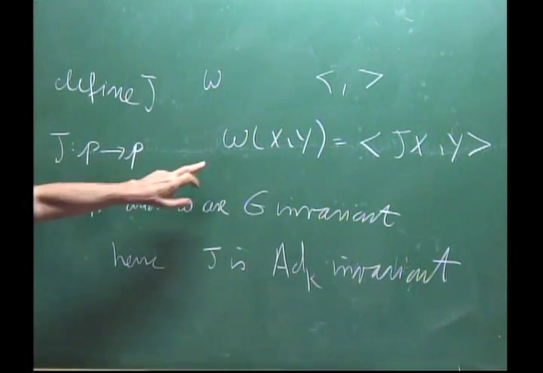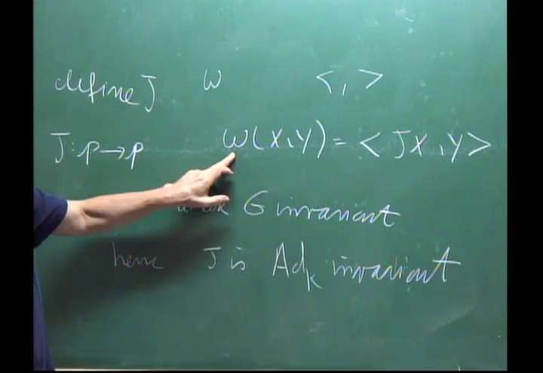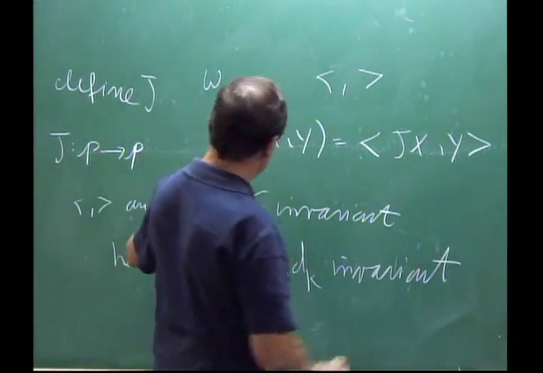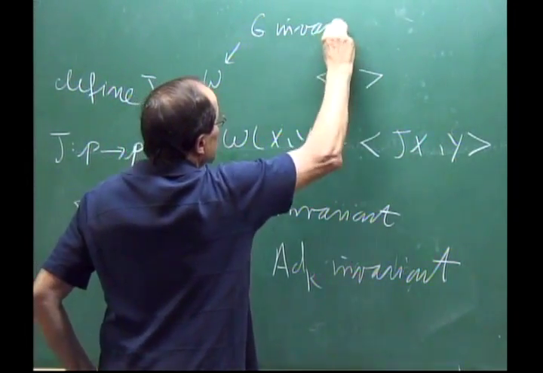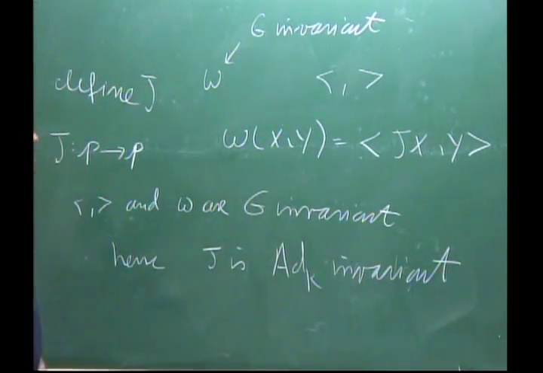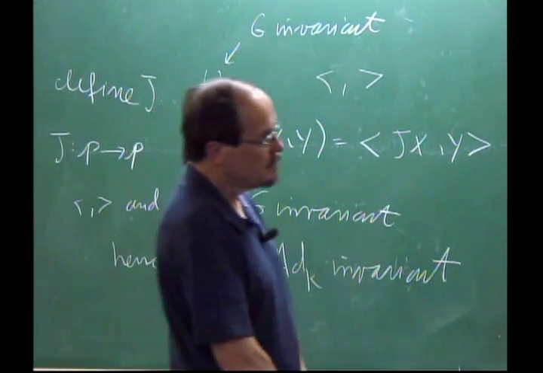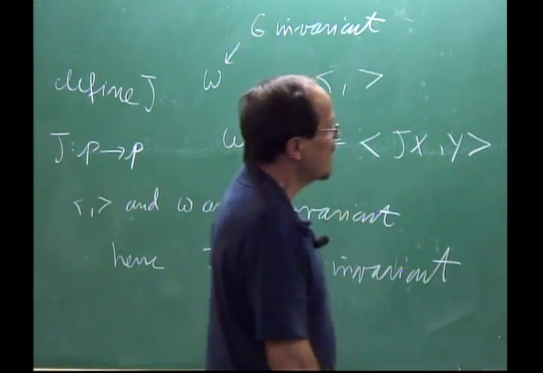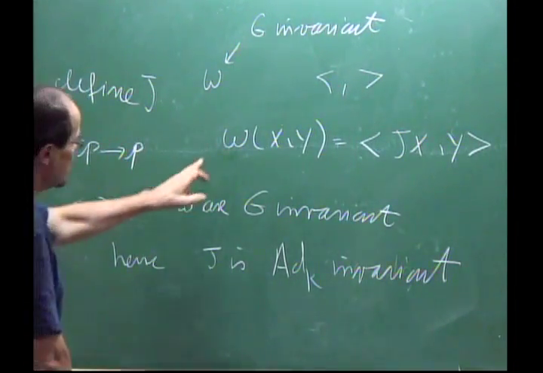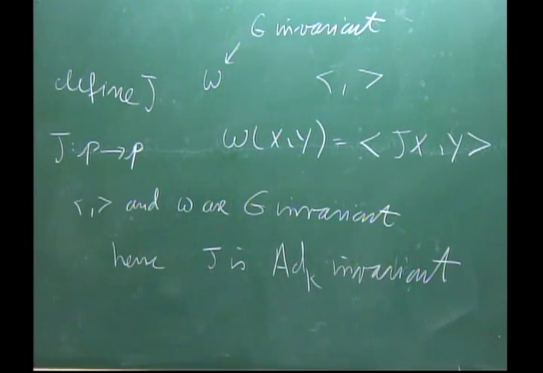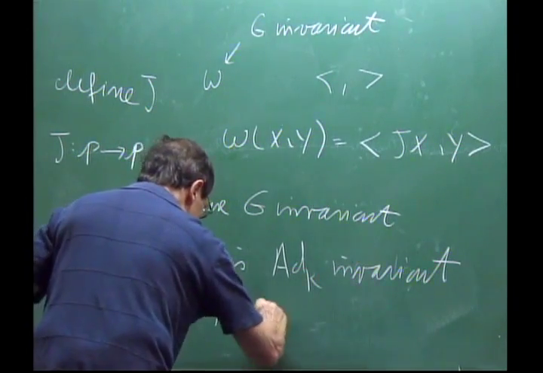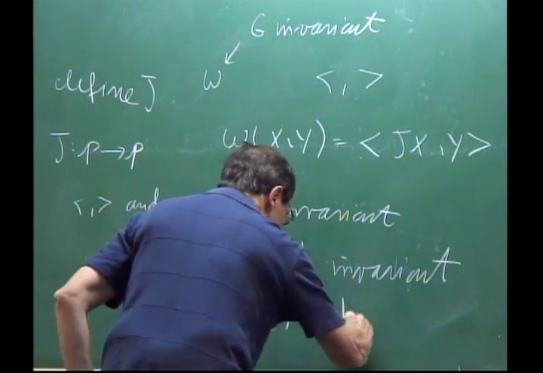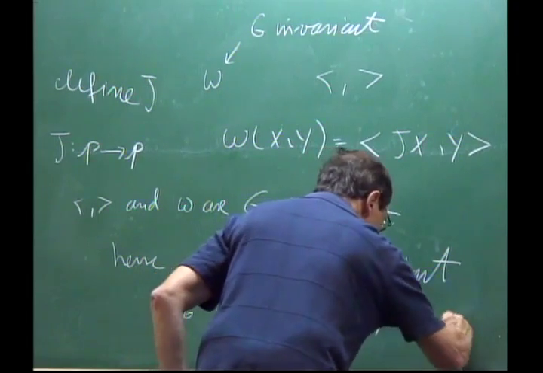Right now, I made omega G invariant, so maybe I call it omega tilde there. Let's say omega is my G invariant form now, which exists by assumption, not construction. Of course, G acts by isometries, I have a symmetric pair, right? That was my starting point. I have a symmetric pair, G acts by isometries, so therefore this is true. So in other words, I can say J composed with Ad K is Ad K composed with J.